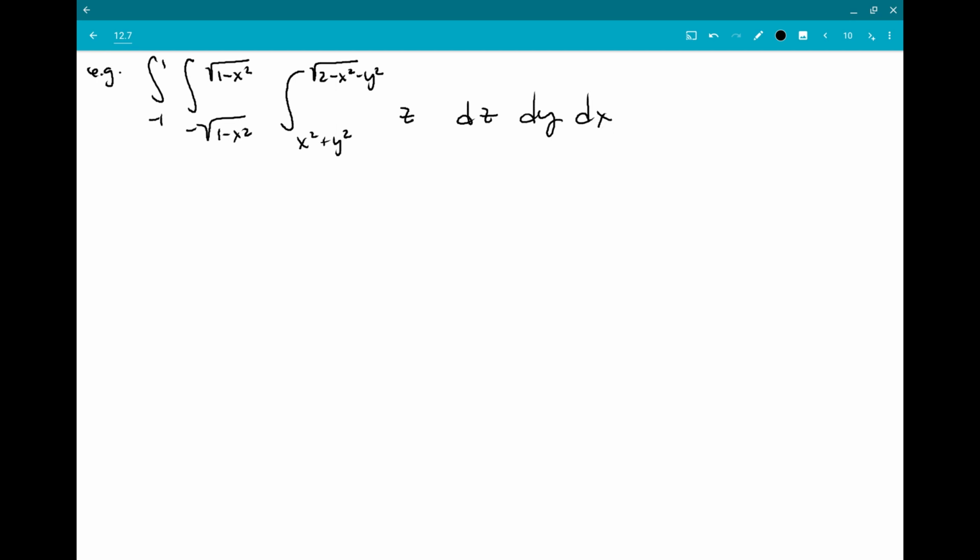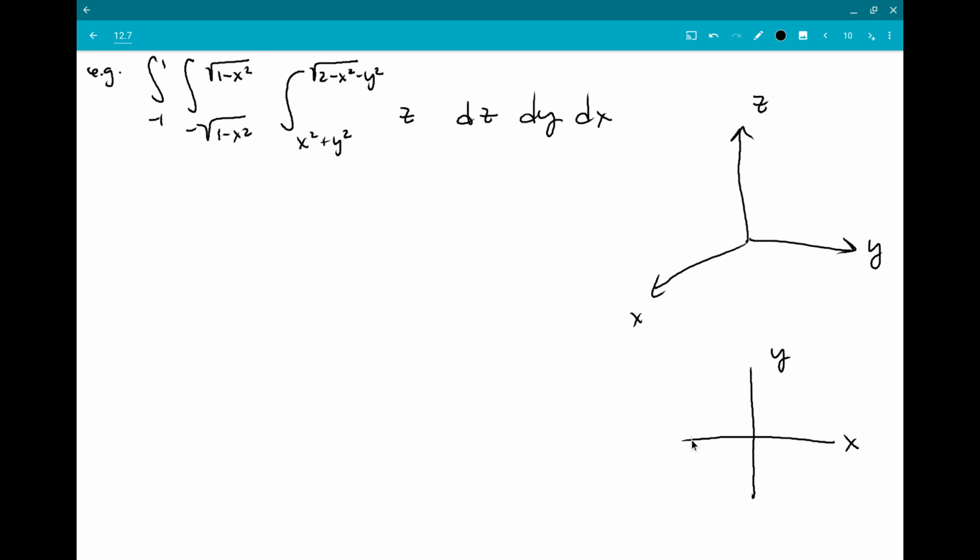And if we sit down and try to evaluate this, it's a huge mess. If we evaluate it in spherical or cylindrical coordinates, it'll be a little bit easier. And so our first step here is going to be to try and figure out what we're looking at. So let's see, here's my z, my x, and my y. I'll fill that in a second. And then here's my x, y.